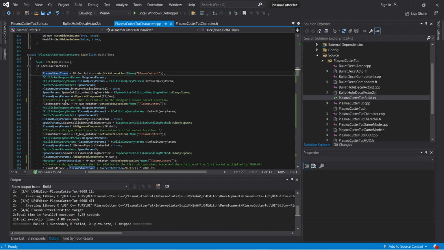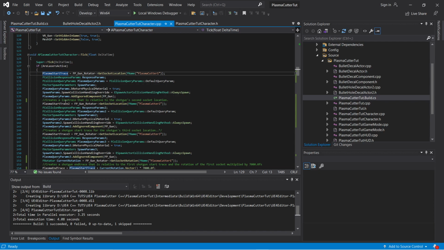I know using tick is bad practice, but I guess for something like a design asset like this, maybe it's not that performance impactful. I don't know. If there's a better way of doing it, please put that down in the comments below, because I would like to optimize the code if possible.